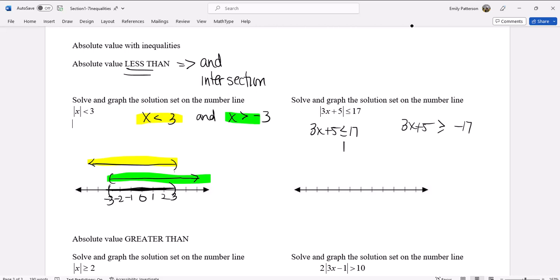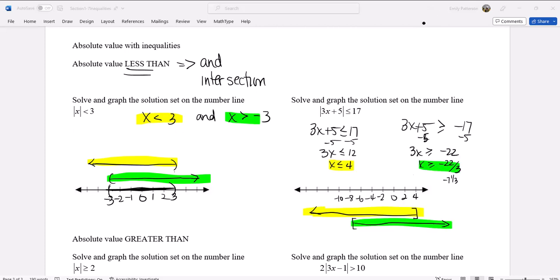So please compare this one. This one is the opposite direction of this way, same as this one was the opposite direction of this one. We're switching the sign on the value on the right, and we're also switching the direction of the greater than, less than sign. So pause the video and solve it, and then put them on the green and yellow number lines.